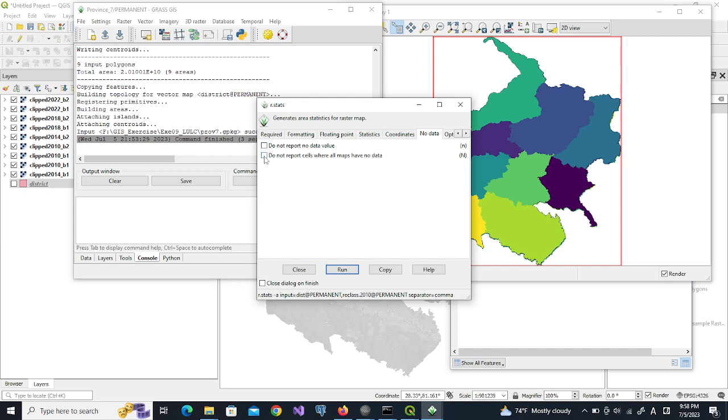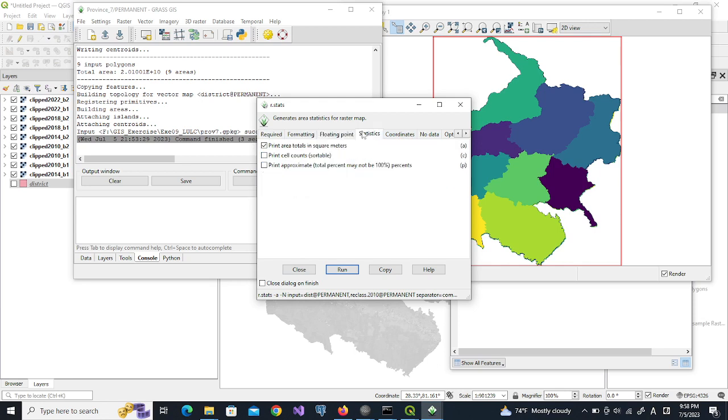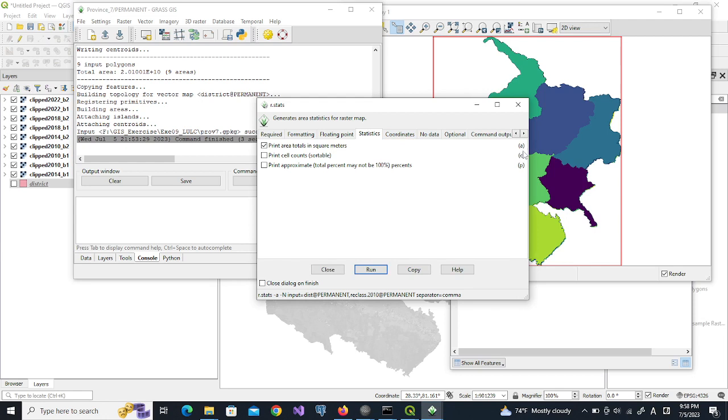So we can do this: do not report cells where all maps have no data. And now the output should be here. We need to print category labels.